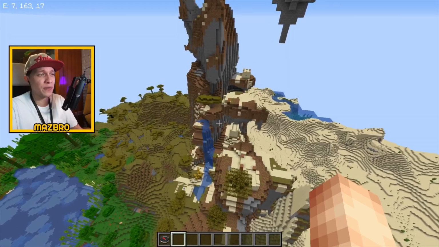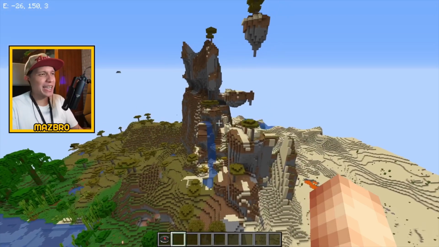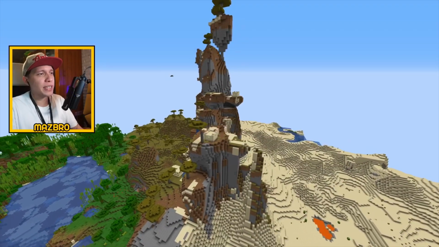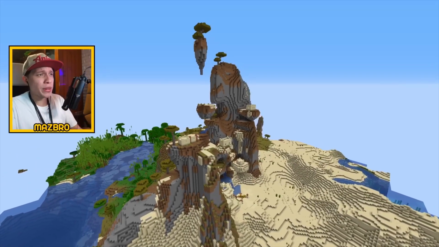Now, anyway, let's start reviewing this spawn location. I mean, I love shattered savannas. I don't know about you, but I love shattered savannas. I think they are one of the most awesome biomes in game, hands down. Just the way they're laid out.